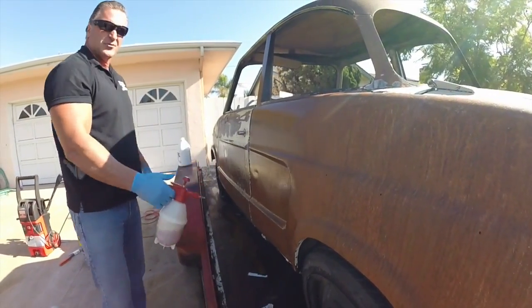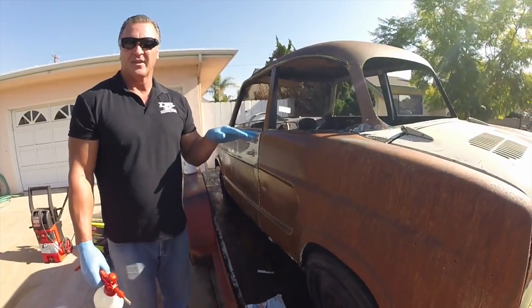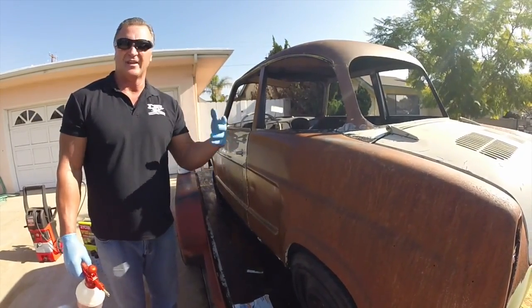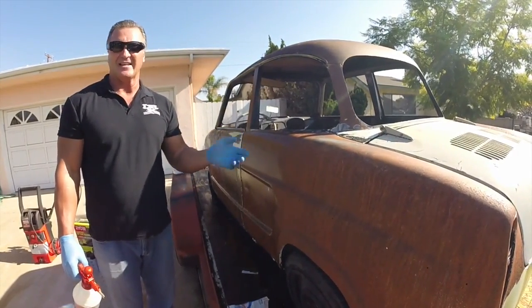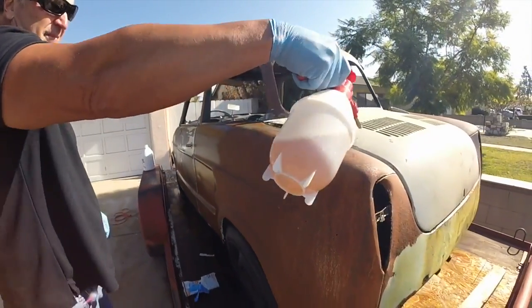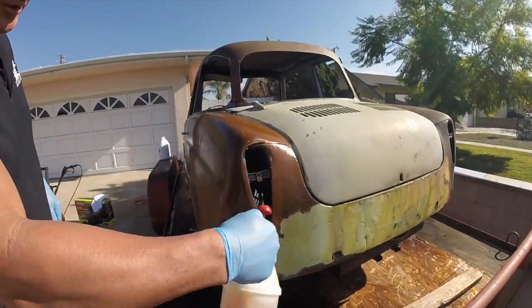Now, folks, there's no product in the market, none, that you can spray on the vehicle. There's nothing. All the products you buy, you have to soak them, let them sit for days and days and days. They turn black, it gets nasty. When this car's done, it'll be nice, pretty, clear, nice, clean metal, ready to be able to paint, prime, whatever you're gonna do to this project.